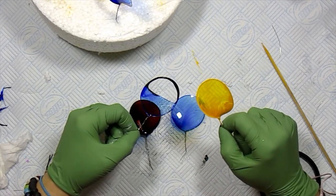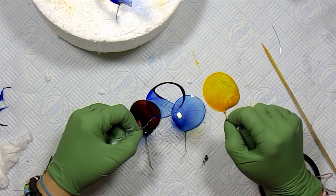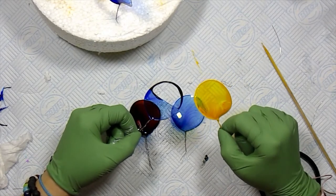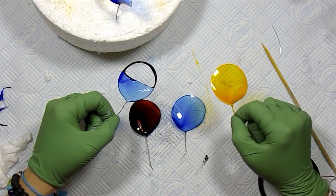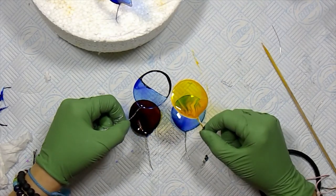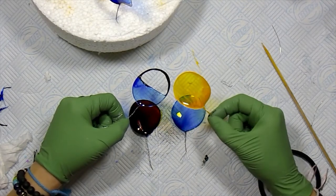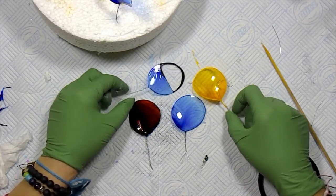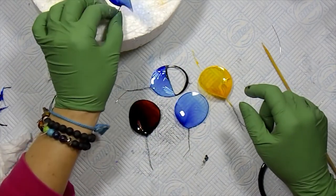Now, other people may get better results than me, but these are just my findings from my tests. So the second layer melts the first layer in my findings, and totally ate it. With this one, the second layer marbled and remelted the first layer, but it did stay as one. But because I half dipped this, it totally burst it, melted it, and didn't do anything like I thought it was going to do.